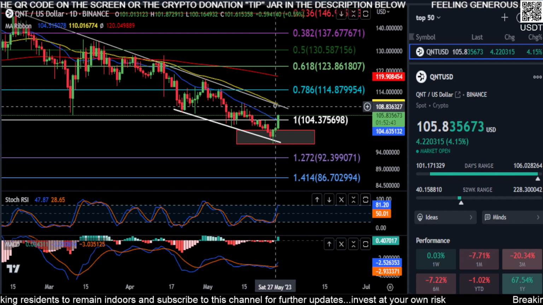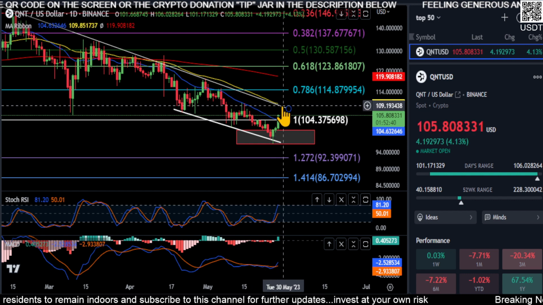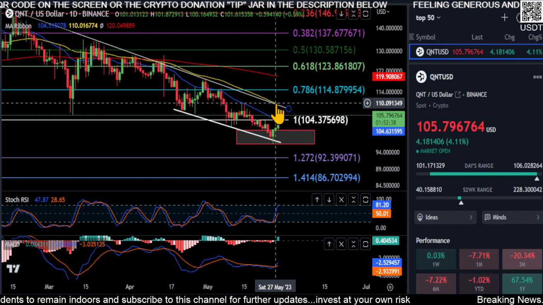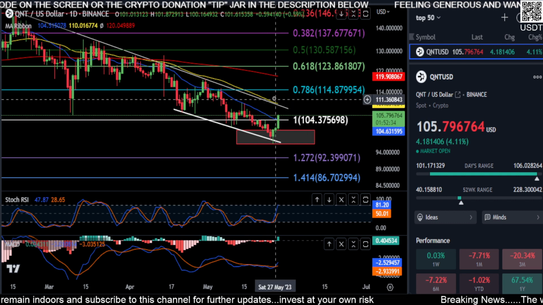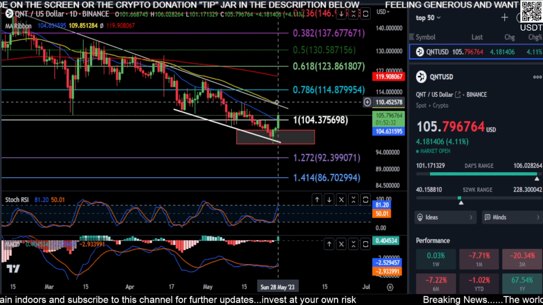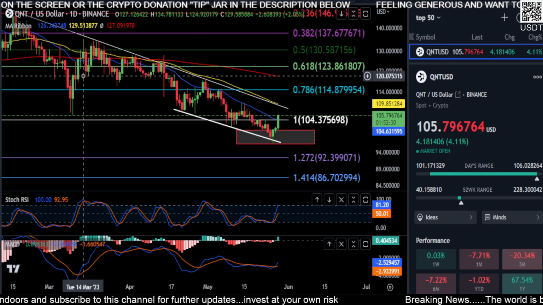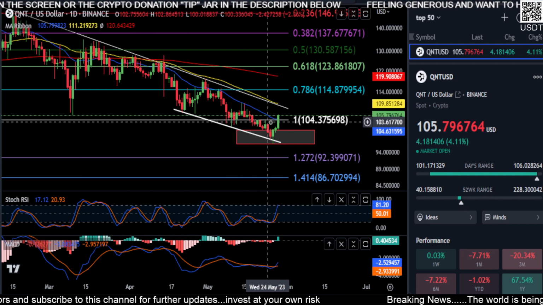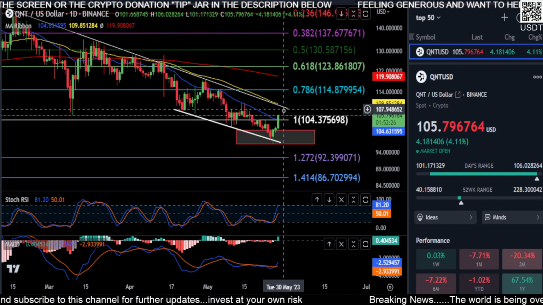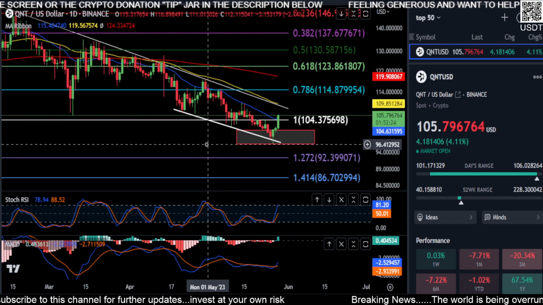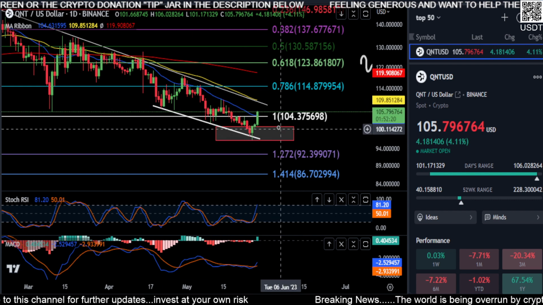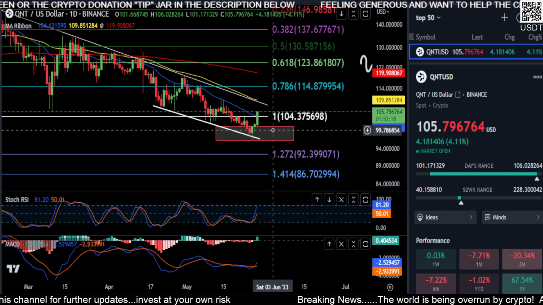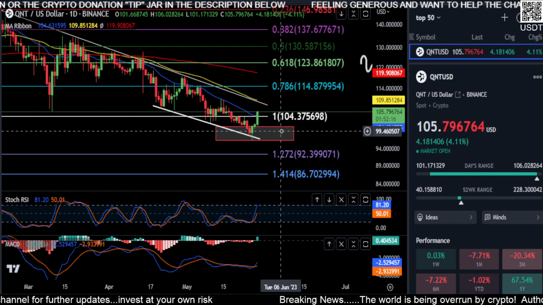And ultimately, we need to break the downtrend here. If we cannot break the downtrend right here at this yellow line at our 50-day EMA, pretty much $110 on QNT needs to break. If we do not get over 110, there's nothing bullish about QNT. We're just going to come back up here to the top and fall off the table at that point. Which, if we do that, there's a good chance we come back down to our box and this macro $100 support area does not hold. So I want you guys just to be aware of that.